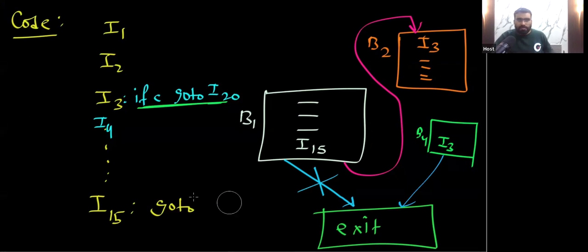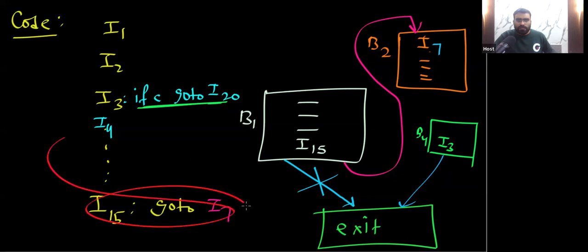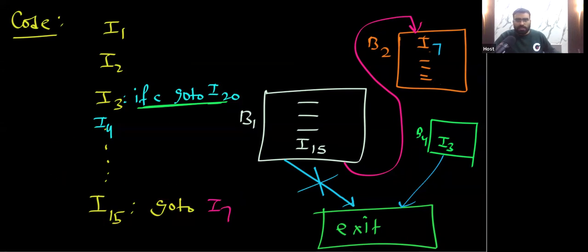So maybe you can call it I2, so there is no confusion. Or maybe you can call it I7. No problem. Maybe this is I7. Is this clear now, Satyam? Basically there was a confusion, as I was using I3 here also. So now the confusion is clear, right? Yes or no? You can see this will go to this basic block and so on.